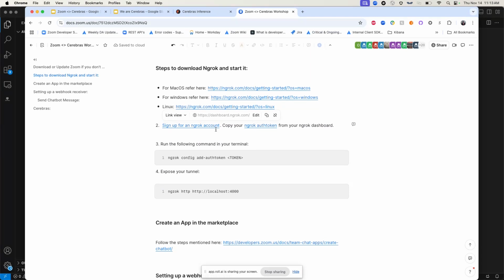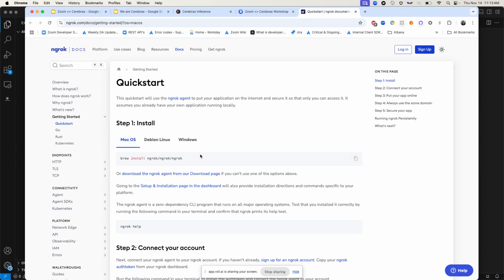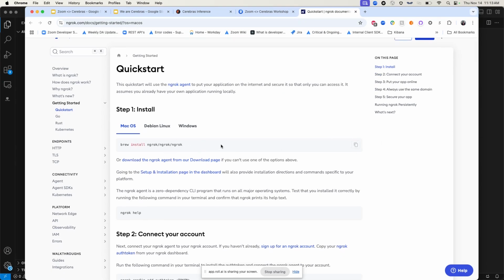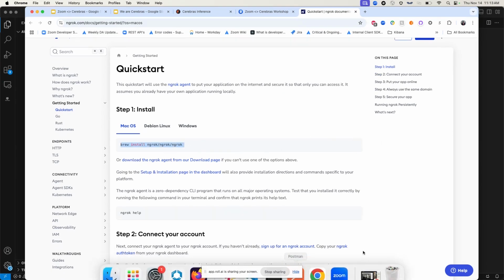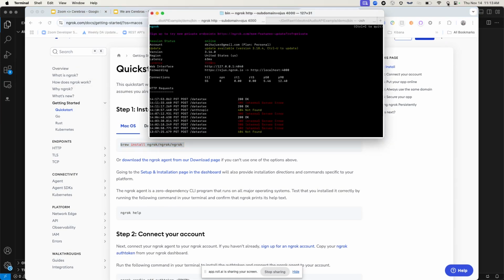And if you do not have an ngrok account, go ahead and sign up for one. I'll walk through it, and let me know if you have any questions. But it's pretty simple. Just go to ngrok.com, copy the command that is mentioned here, and go to your terminal.